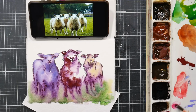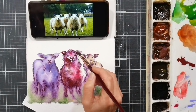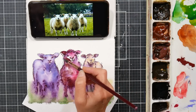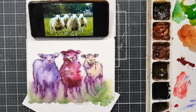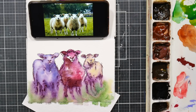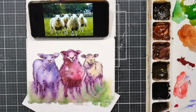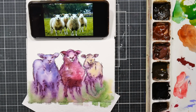Let's grab some magenta. I got the head kind of high. I'm going to lift out some areas because I've lost a lot of my light. It's kind of a push and pull type process where you might get a little too much in, you need to wipe some out. Once you've washed out the ink, it does tend to stain.